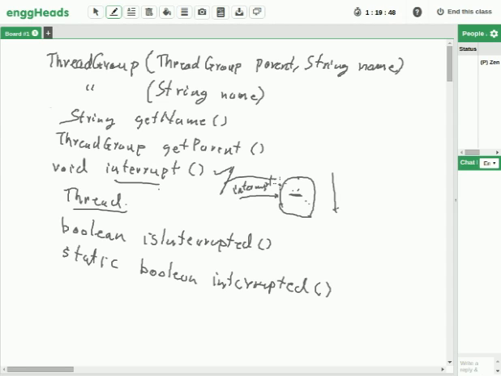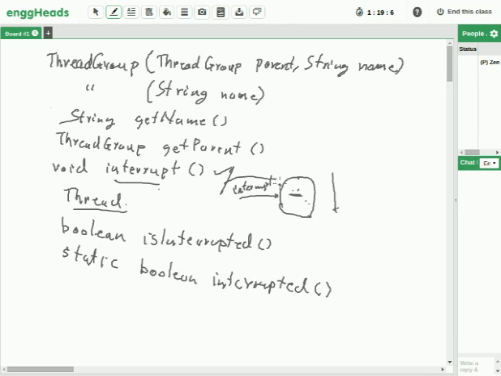Clear? Every thread has a flag. For a thread, there is a thread of execution. That's one-to-one. So for a particular thread object, the interrupted flag can only be reset by its thread of execution. No other thread of execution can reset its flag. They can set, anyone can set the value. You can make it true, but it can't be reset to false. Resetting to false happens only with the help of the interrupted method, which does it on the current thread. Resetting of the flag on the current thread.